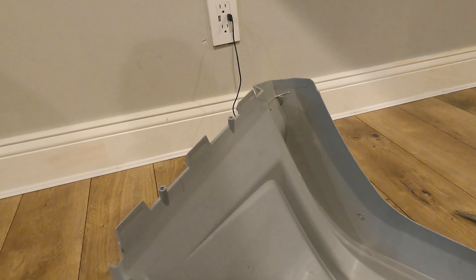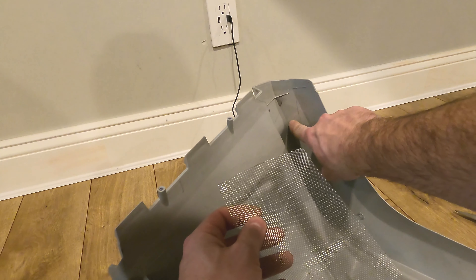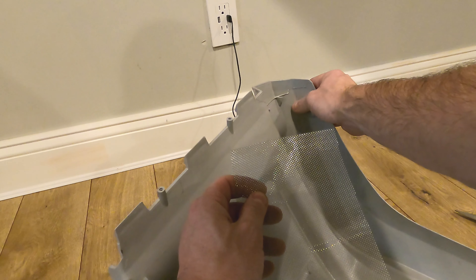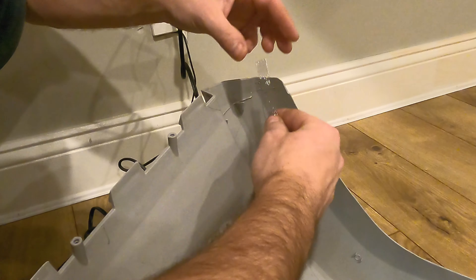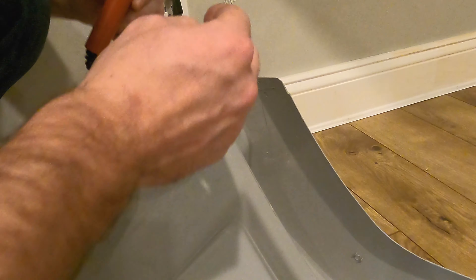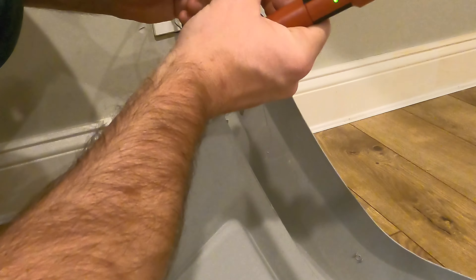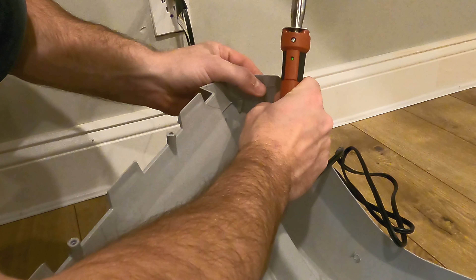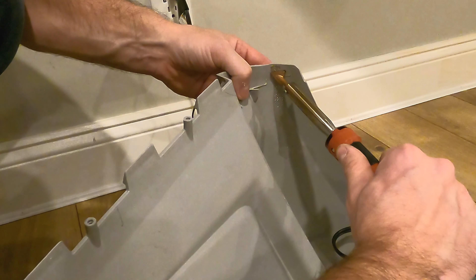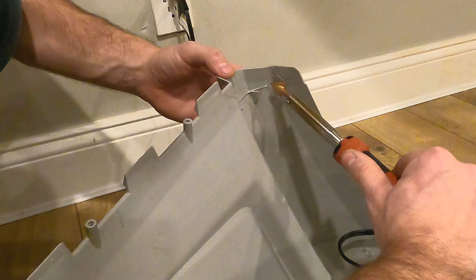I've got this wire mesh and I'm going to cut pieces to cover the length of the crack. When we're welding, it's going to reinforce the piece very nicely from the back. I've got my mesh strip and it nicely covers the crack. My iron is nice and hot. We're going to start welding from the top — you want to be very careful not to burn through the plastic to the other side. You can see the mesh nicely sinks into the plastic.